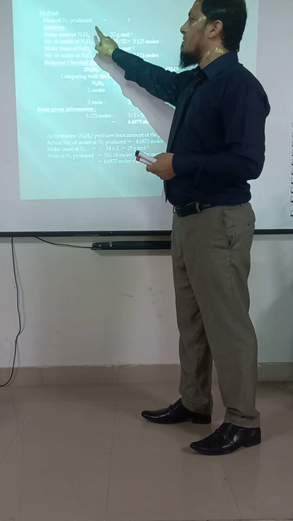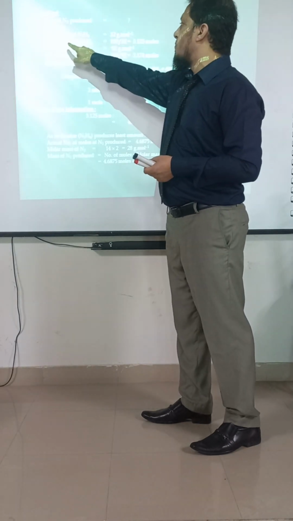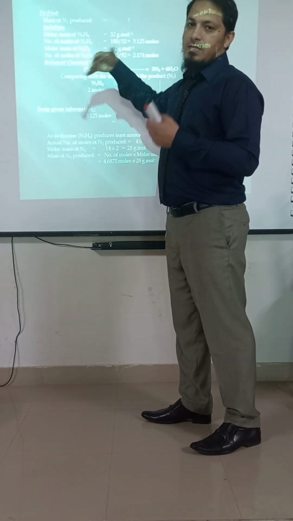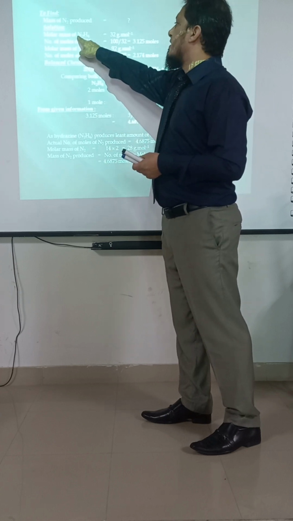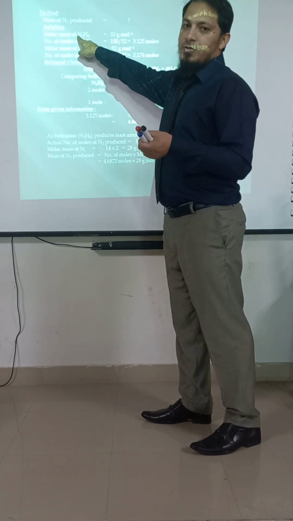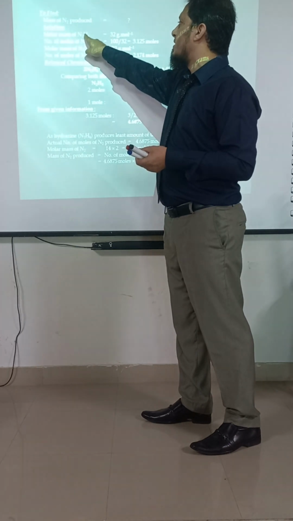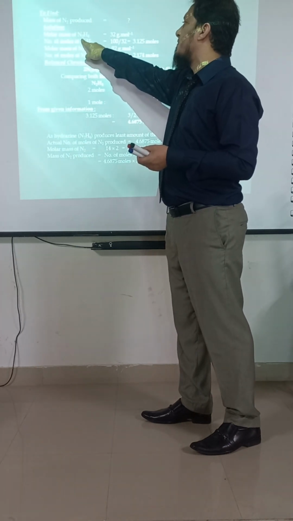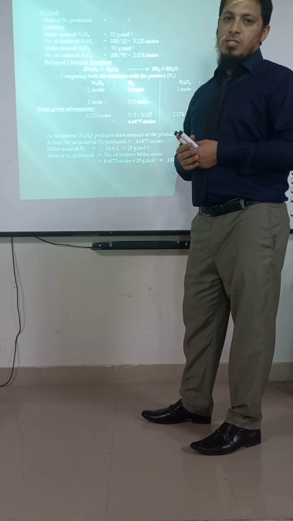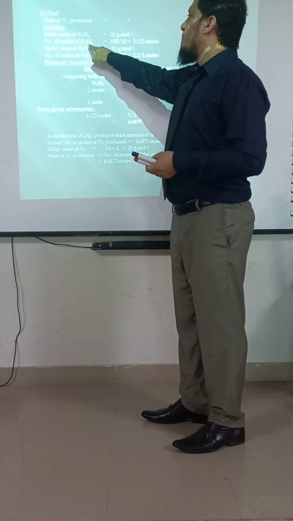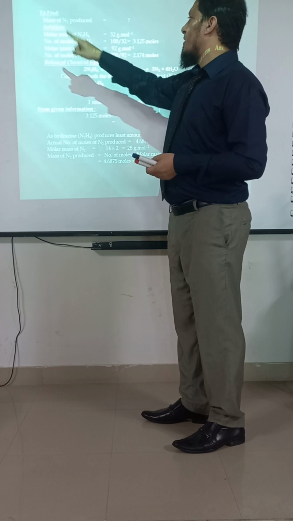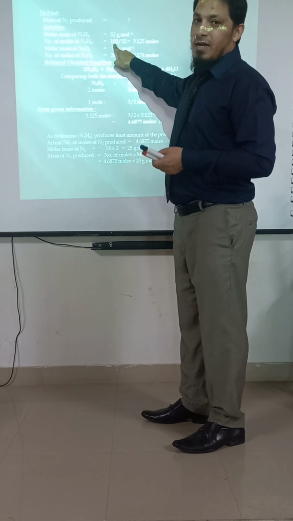First of all we will calculate the molar mass of N2H4. How is it obtained? This is a basic example from your previous knowledge. The mass of nitrogen is 14, so 14 multiplied by 2 plus 4 multiplied by 1, and then we add them, then the obtained mass will be 32. Same as the number of moles of N2H4: in the question they have provided 100 grams of N2H4.